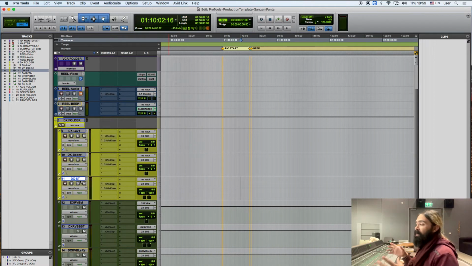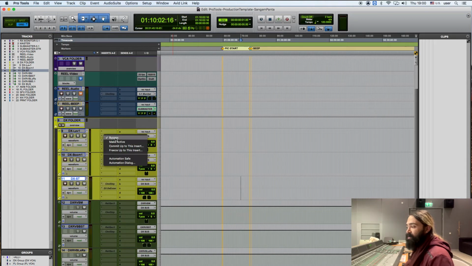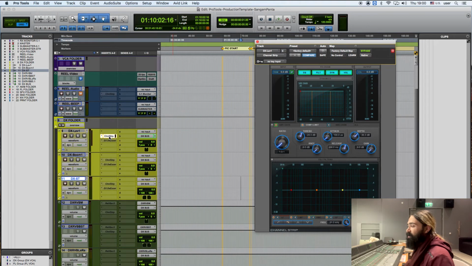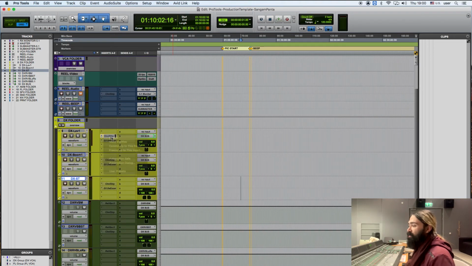Sometimes the camera or the stereo microphone takes the dialogue, then you can just import it to the stereo track here. As you can see, here's the channel strip with no configurations. It's all set at factory default, so you can make any changes you want and have it your way.